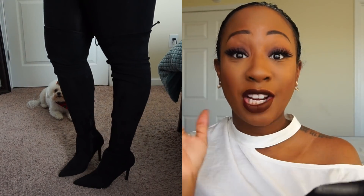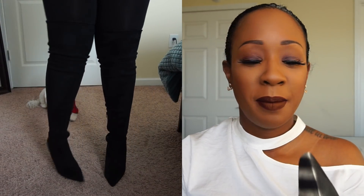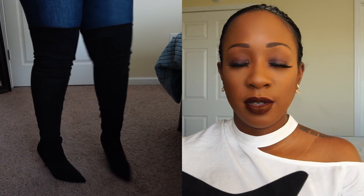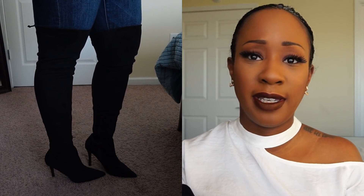These are very comfortable. I wore these out — I actually bought them last year and never wore them because I had nowhere to go — but they're still on Aldo's website and still current. They have not gone out of style at all. I got mine on sale and I believe they're on sale right now, so now is the time to buy a pair. These are also a size 9. I like them because the heel isn't as tall as other over-the-knee boots, and they are comfortable — though my feet did start hurting because I was dancing and doing the most.